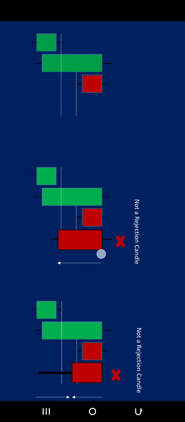Now this is it. When price came into the fair value gap with a full body, you understand, it was not rejected before this candle closed. This is not a rejection candle. This is the first candle that enters into the fair value gap. Don't forget, this is a fair value gap leg. The first candle that enters into this fair value gap is very important. That is what we need to take note of. As you can see, this first candle is a bearish candle.